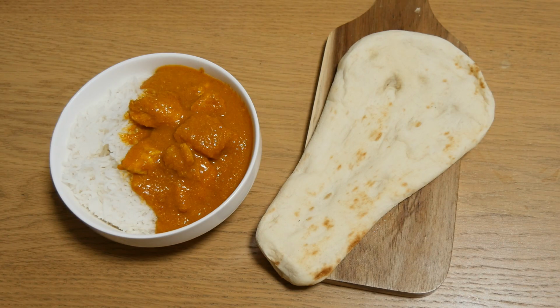And here we go, the finished meal. Some basmati rice, the curry, and a naan bread. Great.